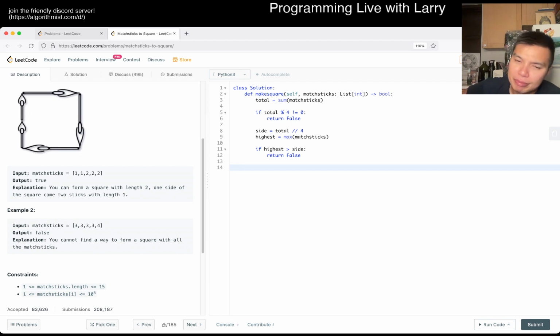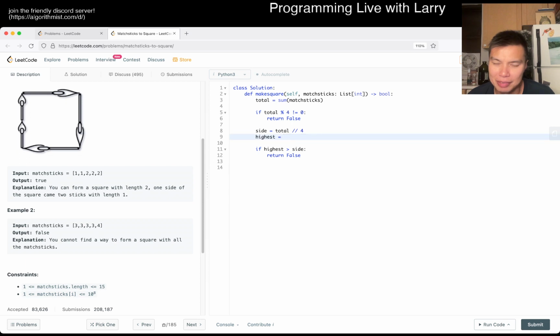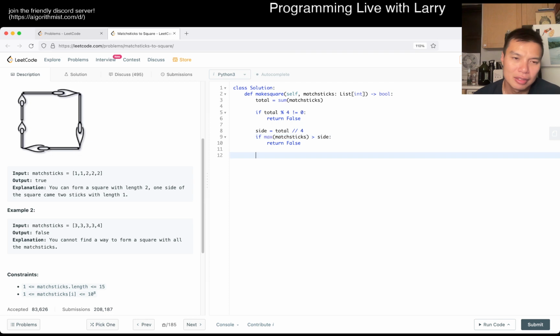Well, let's see. If we do some bitmask DP, that's going to be 3 to the 15 in one way, meaning that we try to fill out one side, and then we try to do the second side, right?